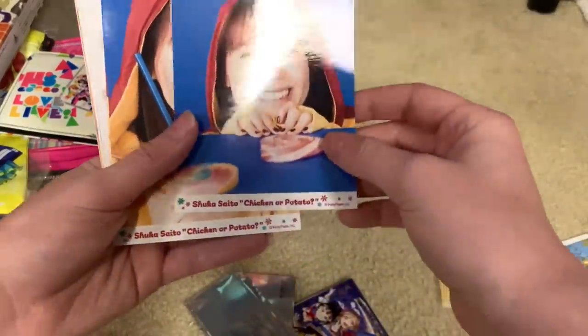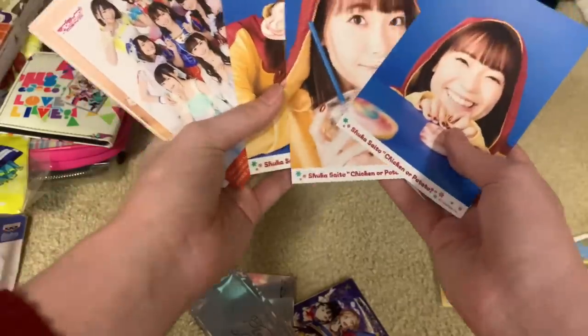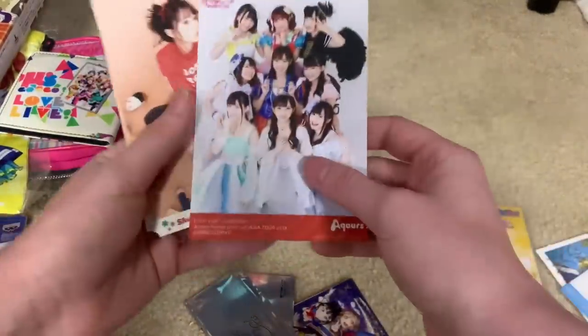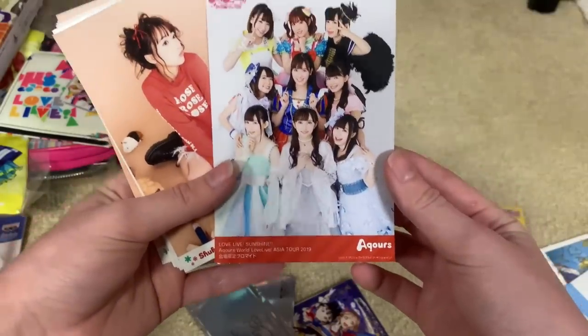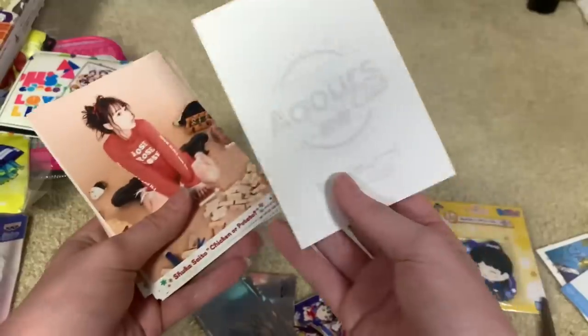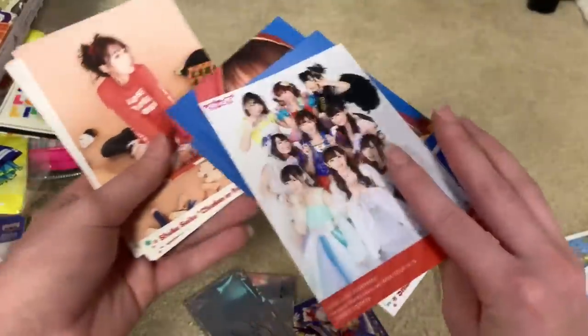So anyway, we've got Shuka, because they were specifically really into her and Yo. So I got a bunch of really cool stuff. There's something mind-blowing in here that I'm really excited about for that one. And then there's Aqua again. And the Seiyu merch specifically is ludicrously expensive. And these are Aqua Club exclusive too, so you had to be part of the little fan club. Is that what these are from too? No, I don't know what the Shuka ones are from.